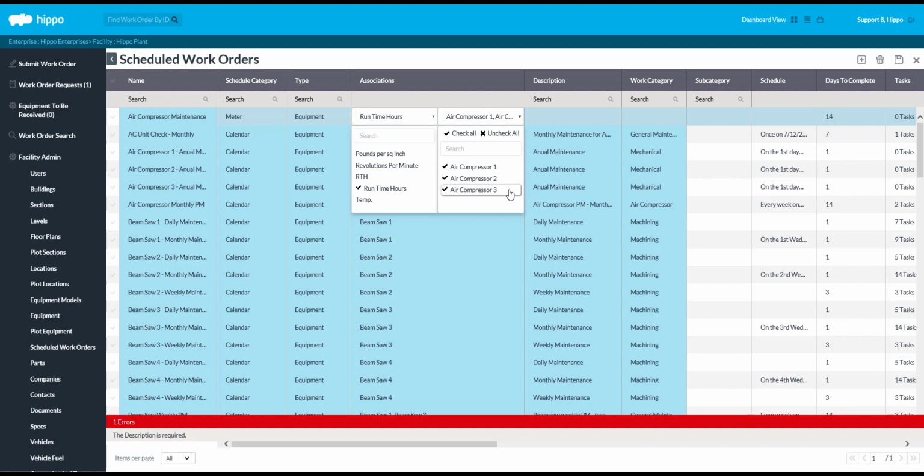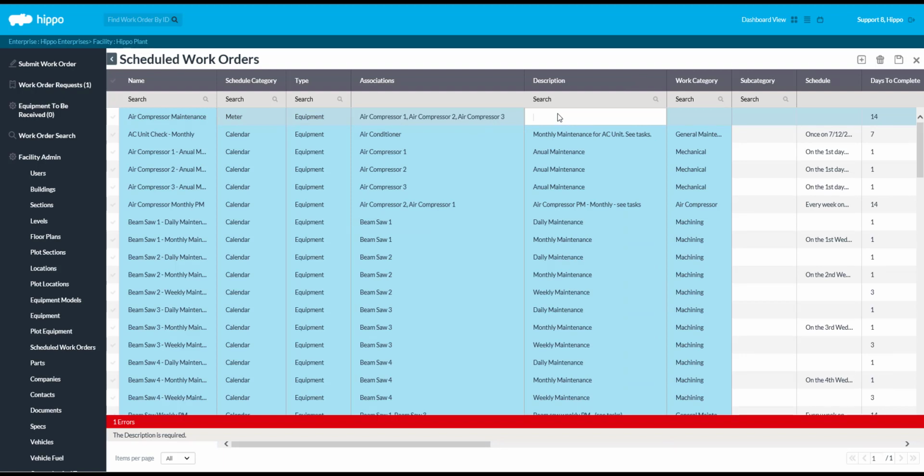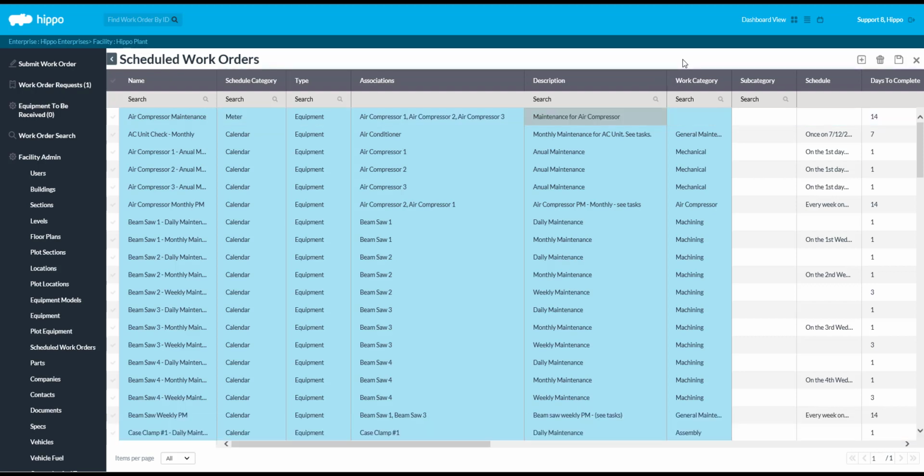The next field is the Description field. Here you will type a description of your PM procedure. You can widen the description column by clicking and dragging the column bar. Click in the Description field. Type in a description of your PM. Press Enter on your keyboard or click anywhere on the grid to exit the description column.